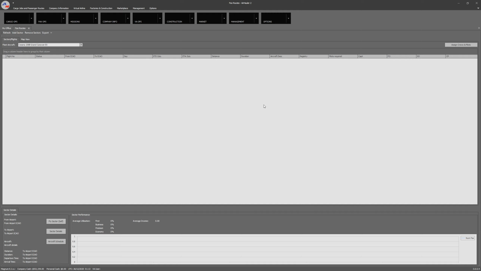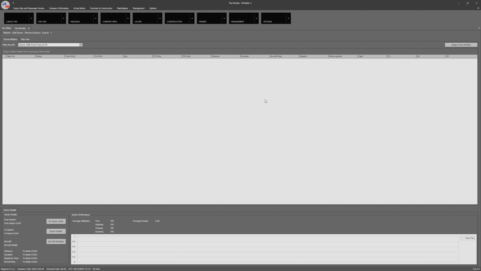And so what are scheduled passenger flights? Well, they're pretty much exactly as they sound. They're essentially flights that will be conducted at certain times throughout the day. You assign pilots to them, and the aim of those flights is to carry passengers from point A to point B. So the best way to do it is to use AI pilots. You can fly them yourself if you want to, but the best way to do it is to set them all up, let your AI pilots fly them, and away you go.